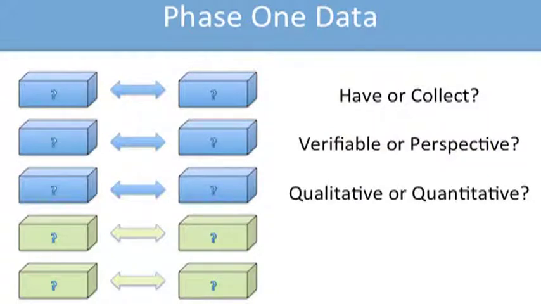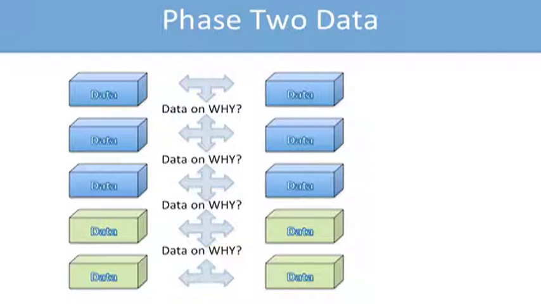So if we have to collect data about what outputs are currently being accomplished, we can look to see what data is available, whether we can verify that data, or if it will just be the perception of that data, and whether it is qualitative or quantitative in nature. Similarly, we can collect data about what should be the outcomes or what should be the impacts. For each of those boxes, we can think about them as a data element that either has to be collected or we can use already collected data to fill in. We do that for phase one of identifying those needs, again in phase two where we gather data about why the needs exist and whether those needs are really necessary in relationship to each other, and then we also look for data and information to support how we're going to close those gaps.